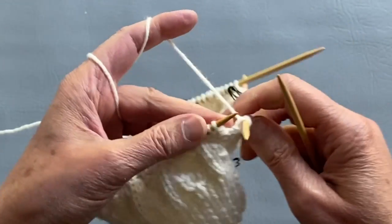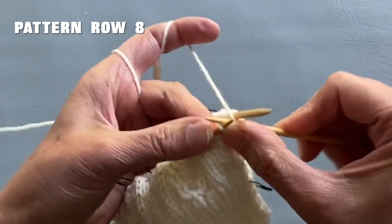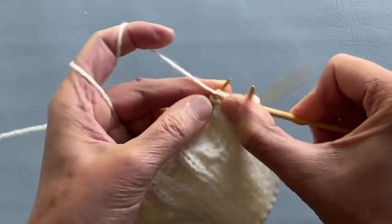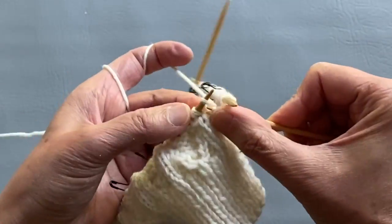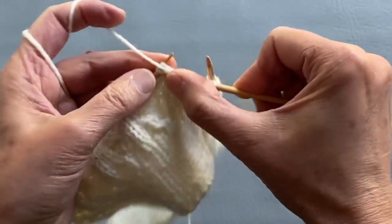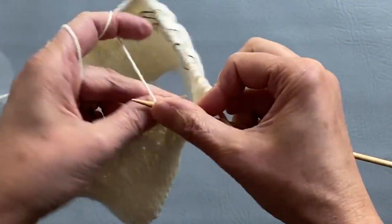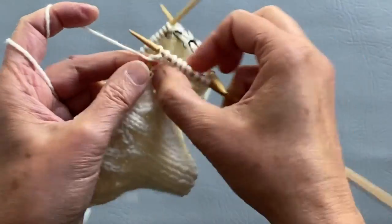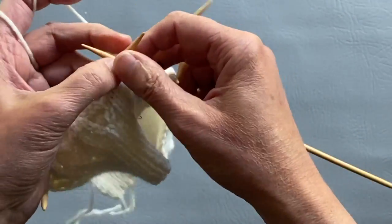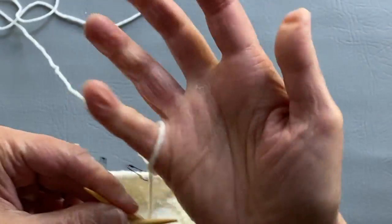Pattern row 8, okay? And it's gonna be this way. Knit 1, purl 2, knit 1, purl 2 again, knit 1, purl 2 again, and finish with knit 1. Okay, so it's knit 1, purl 2, knit 1, purl 2, knit 1, purl 2, and knit 1.